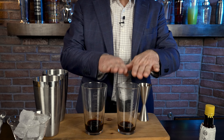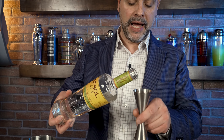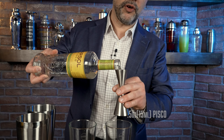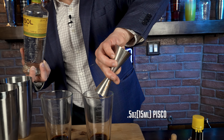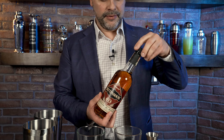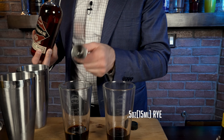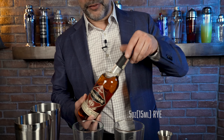In here I'm going to add a half an ounce of Bar Sol Pisco. Bar Sol Pisco is a Peruvian Pisco made from the Mosto Verde Italia grape. And then in the case of the Trinidad Sour, I'm going to add a half an ounce of Rittenhouse Rye. So far these drinks are very similar — we have two highly concentrated drinks made with Angostura bitters, and two funky spirits. Pisco is really funky, nice, and aromatic; Rye is very funky, spicy, and aromatic.